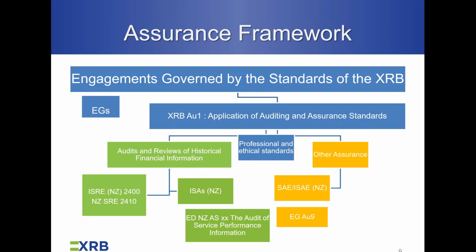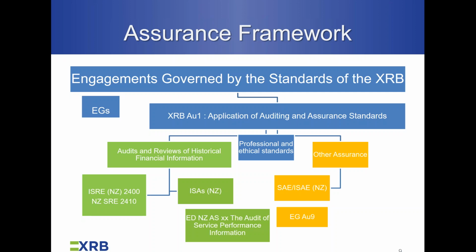Back in 2015, when the board worked towards developing guidance and issued EGAU 9 to help auditors in the interim before an auditing standard was issued, that explanatory guide explained to the auditor how to apply the orange side of the framework to service performance information specifically. And that's because service performance information is often not financial information and therefore sits on the orange side of the framework. EGAU 9, however, was noted to be a stop-gap, fill-the-gap measure until we get a standard in place, and will be withdrawn once we have an auditing and a review standard in place.